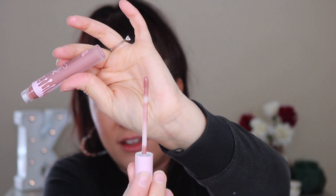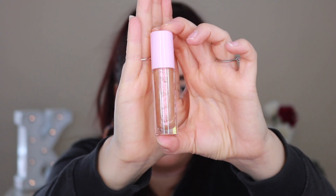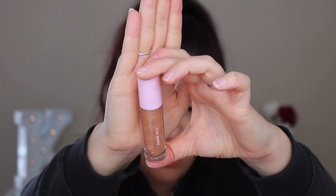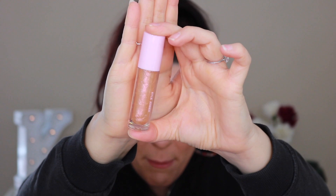And then lastly we have the Forever set. This one has the shade Built to Last in it — more of like your typical nude shade, really gorgeous, good for everyday looks. And then the gloss on the inside is in the shade Story of Us. This one's going to be more of like a duochrome — kind of got like a pinky rose gold, more of a gold base. This is almost like her 23 gloss, but with a little bit more micro fine glitters and more on a champagne pinky side.